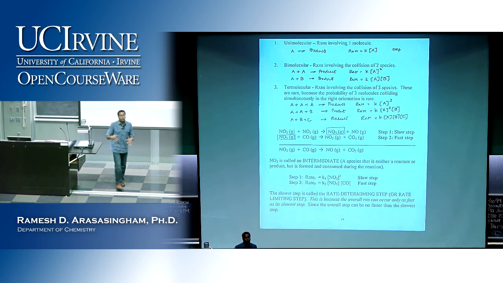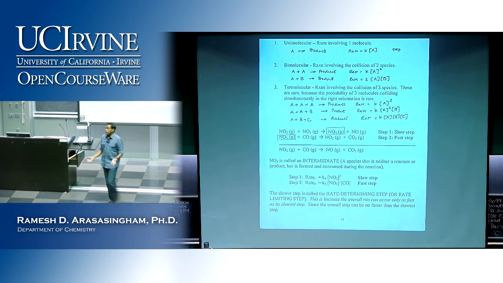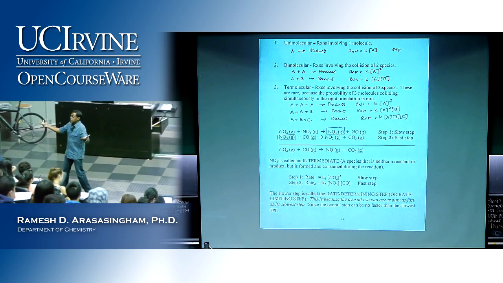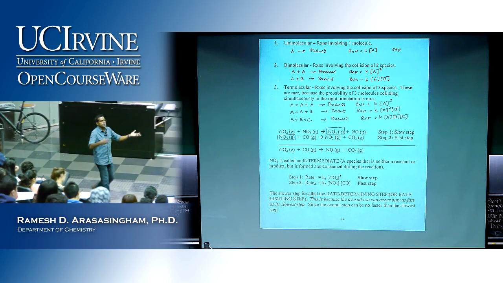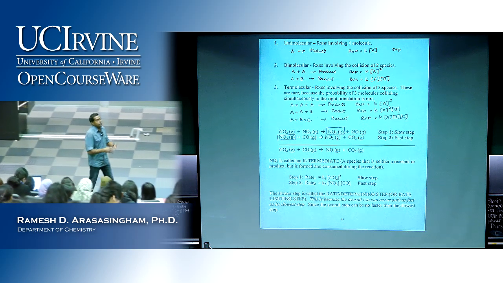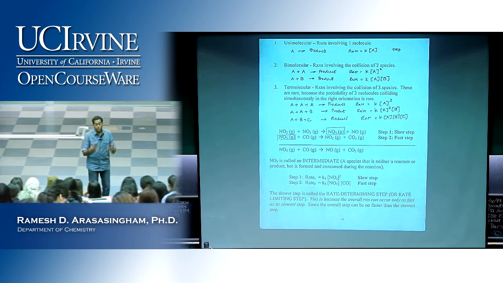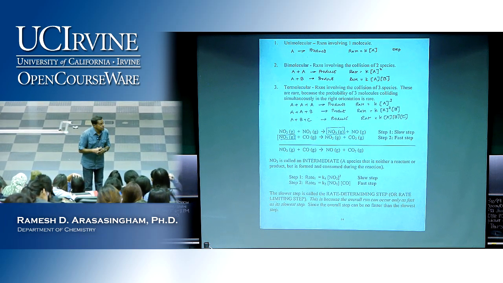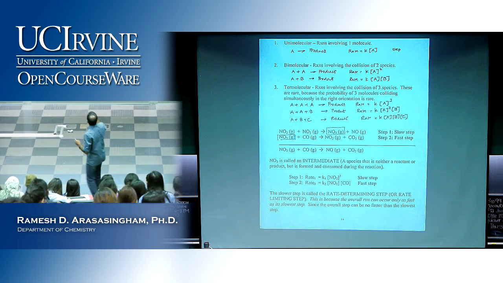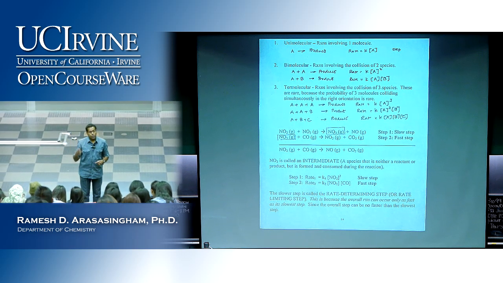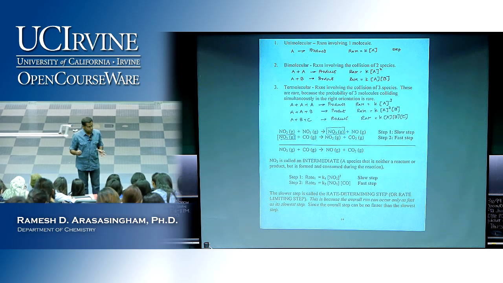So if you look at the overall reaction, if you're just looking at reactants and just looking at products, you don't see this new species that's formed and consumed. So in a mechanism, if you have a new species that's formed and consumed, and it's not a reactant nor a product, we call that an intermediate. All right? So we say NO3 is an intermediate in this mechanism where it's being formed and consumed. All right? So does anybody have any questions up to this point?